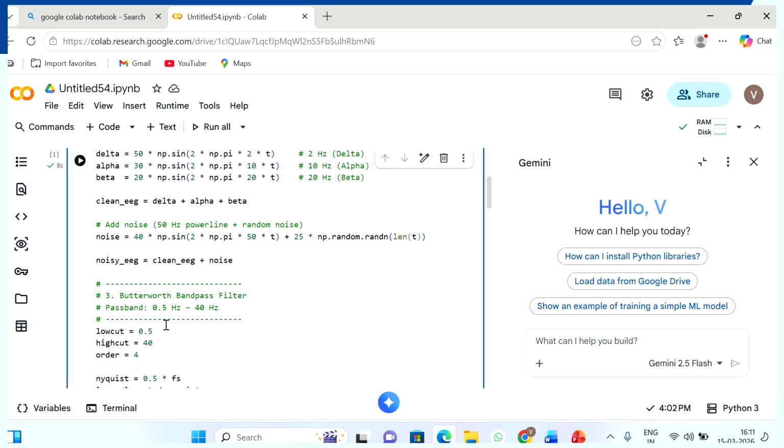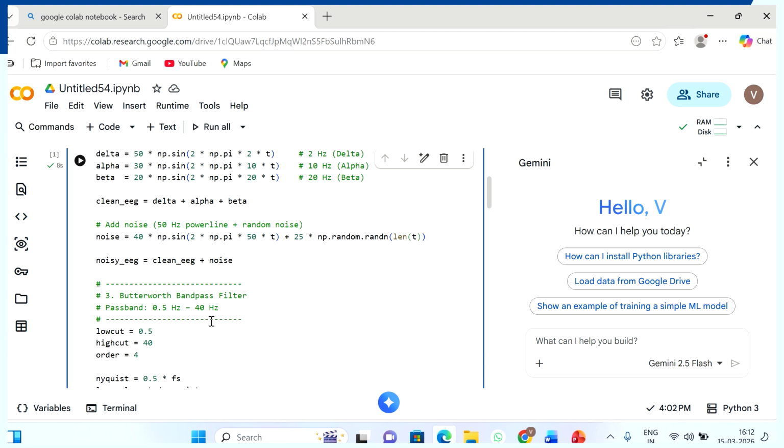Frequency components below 0.5 Hertz will be removed, and frequency components above 40 Hertz will be considered high frequency noise and removed. The components between 0.5 Hertz and 40 Hertz are considered useful, and they carry the required information.